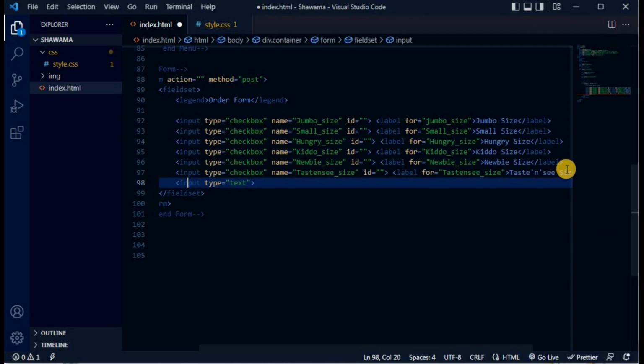Then here we'll put the label first. Label. So what do we put?